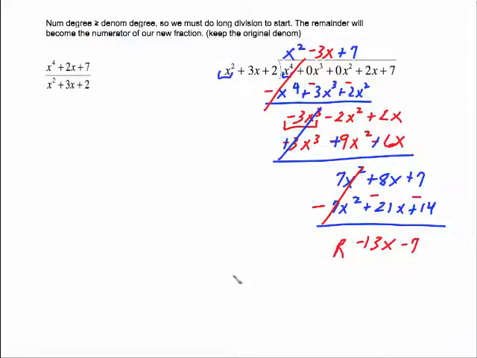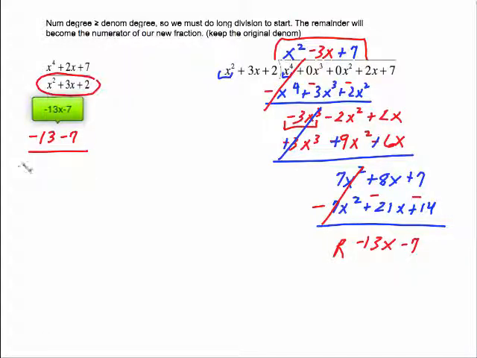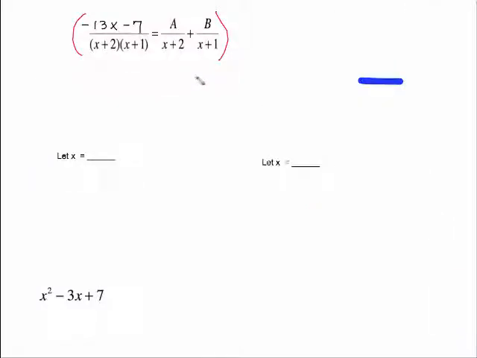That is my remainder. I'm going to come back and use this at the very end, but it's the remainder I need to deal with right now, and it becomes this. My remainder goes on the top, and what's on the bottom is this denominator, but I'm going to go ahead and save a step and get it factored out right now. Here it is a little more neatly written, and we know to get rid of this rational equation, we need to multiply both sides by the least common denominator, which is x plus 2 times x plus 1.